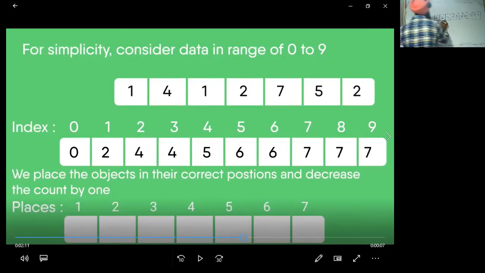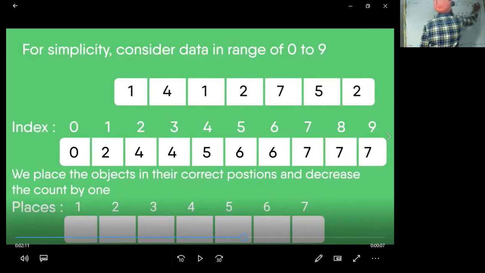These indexes are very important in this. This is our original array: 1, 4, 1, and that is 2, 7, 5, and 2.